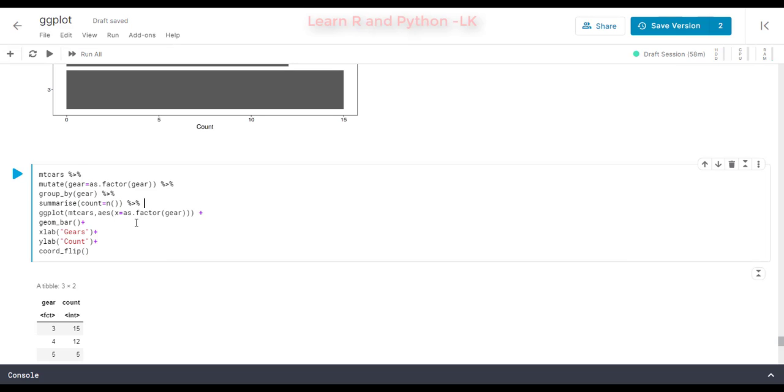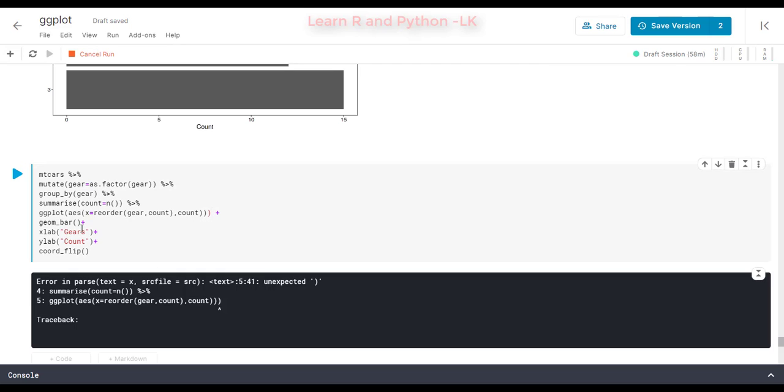Now on top of this, I'm going to apply the chart. So once you pipe this data, whatever the formatting that you applied, you no need to mention the data source. This ggplot will automatically take. Okay, so you now know what are the variables that you are going to plot. So it is year, and then count. But you need to sort this plot by this count. So I'm going to sort this by count. Let's try.